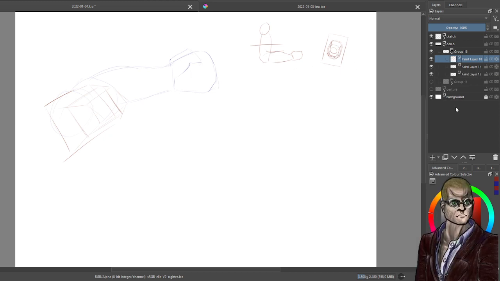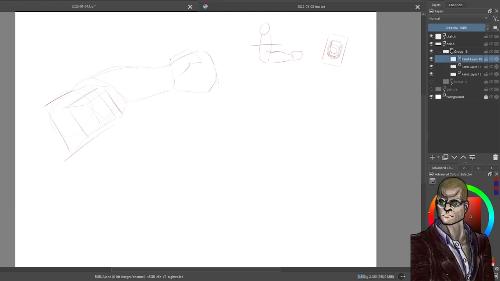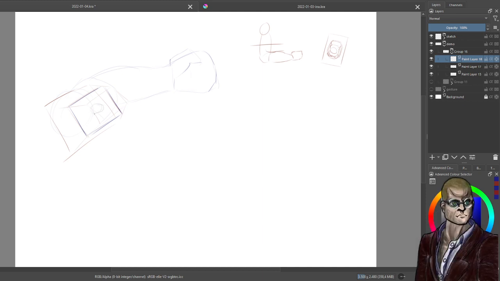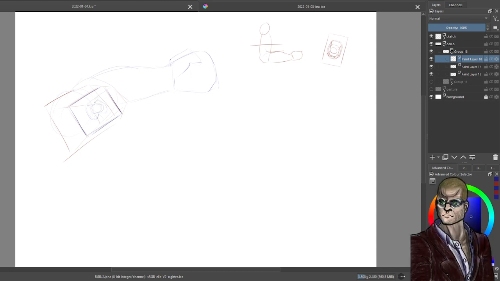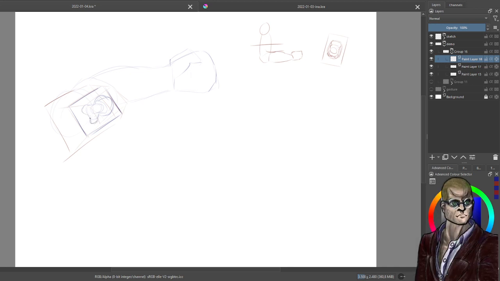I am going to start a new group for this, a new layer. Let's use a blue again. It's a little bit visually distinct. So we are going to have the bone in the middle, and we are going to have some meat on both sides of it. And then we are going to have more of a meat here in the front. We are going to have more asymmetric meat at the back.